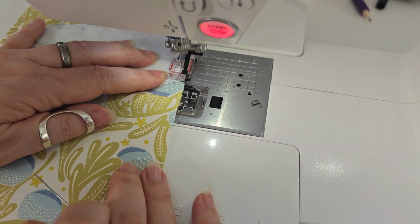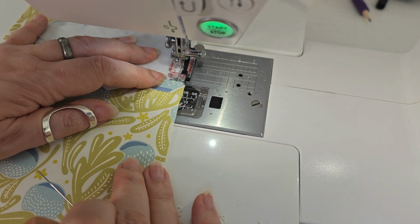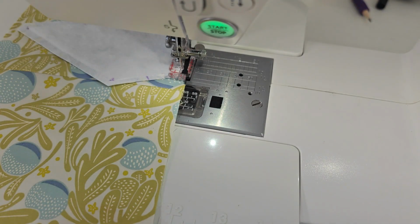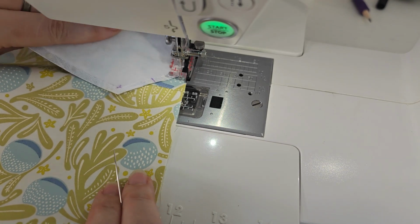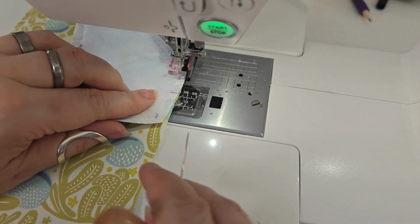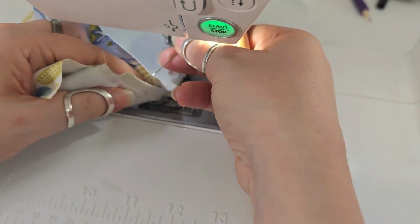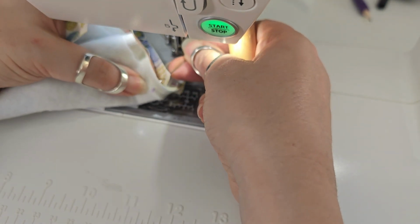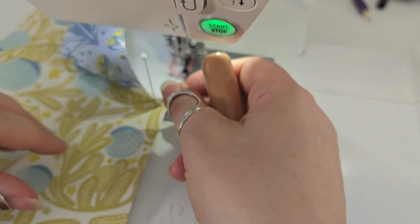And now we're coming up to it. I'm going to stitch up to the dot, and then I'm going to stop with my needle down in the dot. So the next thing we're going to do is lift this up and swing it round to match this dot, the second dot, to this dot here on the underside of the other one. So there we go. Takes a couple of goes sometimes to get the pin through.